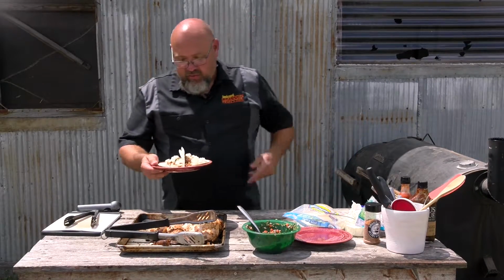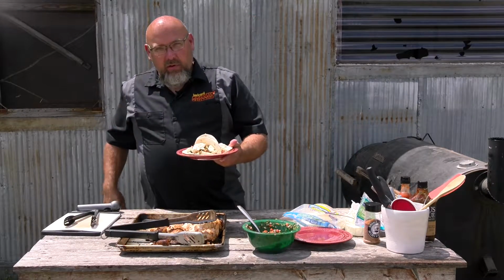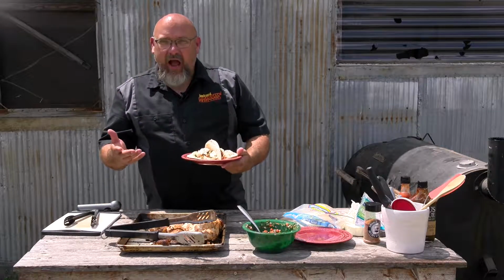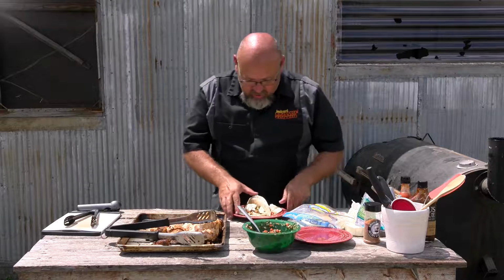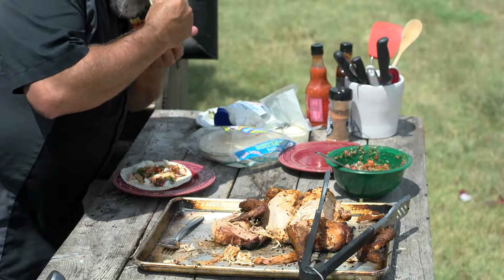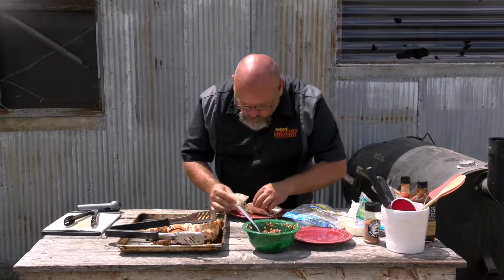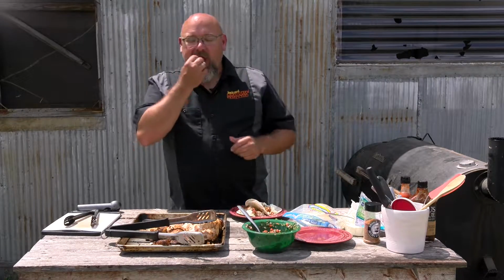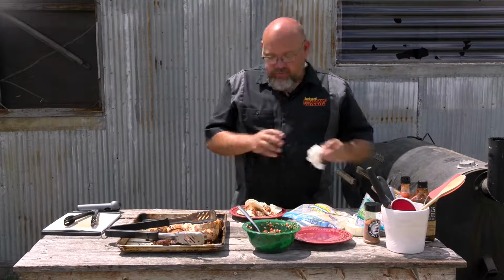Spatchcock chicken, and then we made our own pico de gallo and some queso fresco cheese. It's kind of a street taco. It is in my book. We'll give it a shot. Yep. It's better.